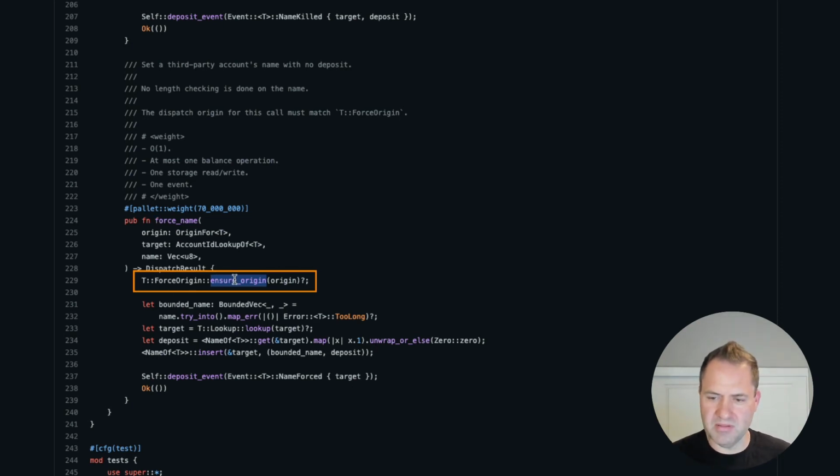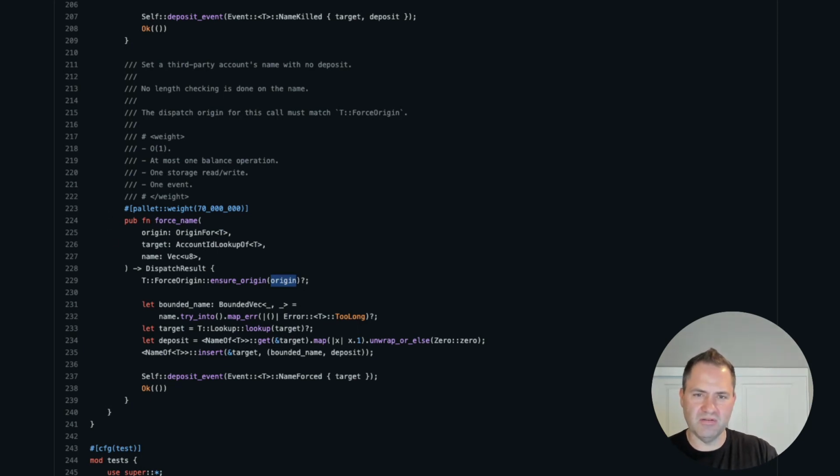So for Bob this fails, and we propagate the error back up to the caller, and the error in this case is bad origin. Because Bob called the function and Bob used resources, he gets to pay the transaction fee even though the transaction failed.